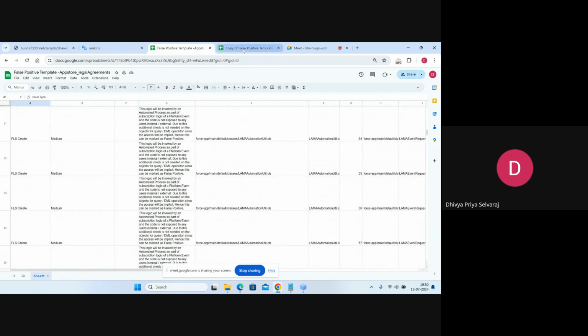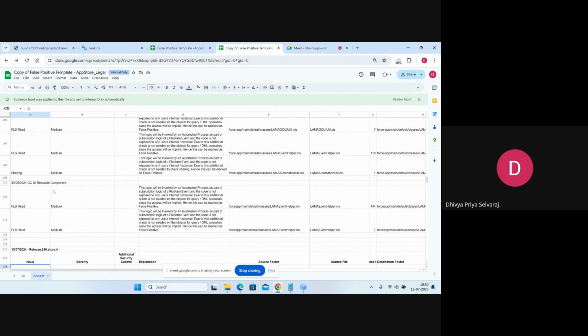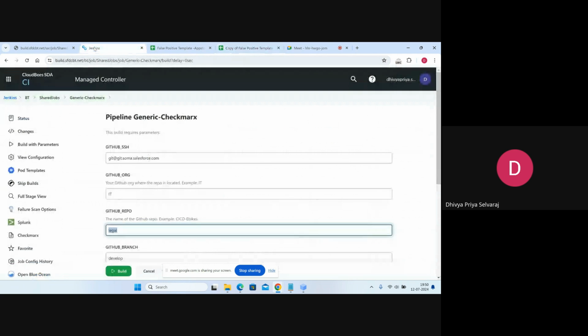Once it is done, we can let Kiran know. There is a separate engine, a software, where once you give all the data like this, it will take it up and mark all the to-verify items as non-exploitable if they are in the false positive sheet. Once that is done, it will be updated automatically in the Checkmarx Jenkins.